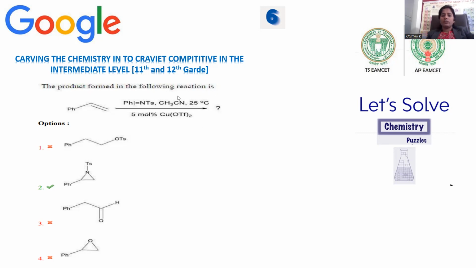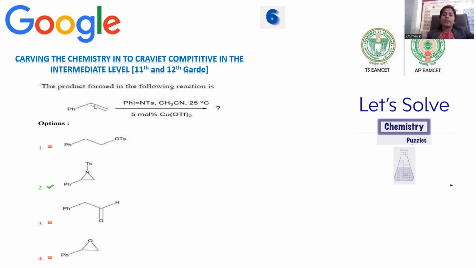If you see this arrow, many components are written. We might feel we need to go for a series of reactions, that it is very difficult to solve this question, so we can skip it. That is not the case. It is a one-step reaction only. Among all these, only one is the reagent, and all the rest are conditions for the reaction. That is why, whenever we attempt a question, we need to read the question twice, and only then answer it, right?